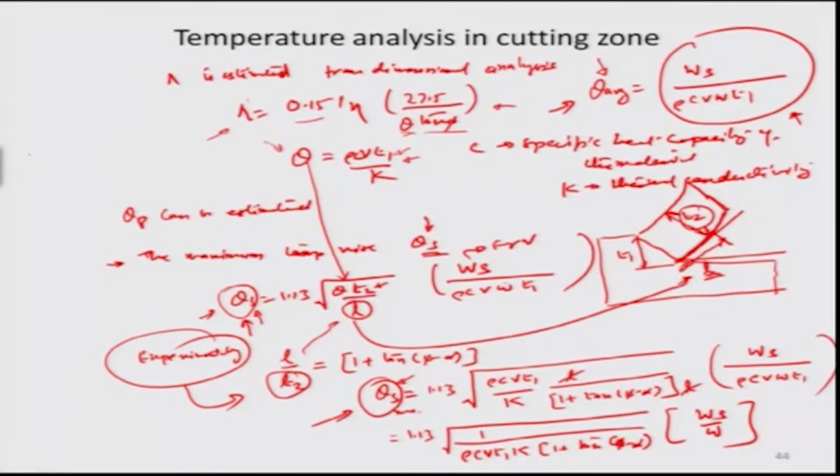The overall temperature rise in the cutting zone, if I may just look at this particular zone. There is a heat flow because of the primary heat which is generated, and there is also a heat flow because of the frictional heat which is generated, which is maximum at this particular point. So the maximum temperature here would be equal to the ambient temperature theta 0 plus the increase because of the primary heat and the increase because of the secondary heat. That is how you can calculate the maximum temperature in this particular case.